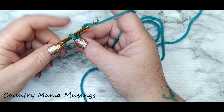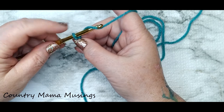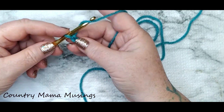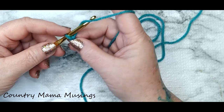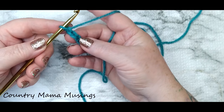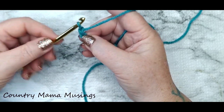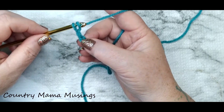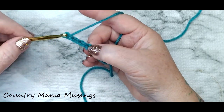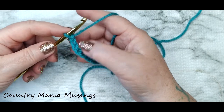And as you watch the tutorials that we're putting out, you will hear me say that. You will hear me say yarn over, pull through 2, yarn over, pull through 3. These are just different things that you will be learning as we go. So we're going to yarn over and pull through 1. That makes a chain. And I'm just going to do that, yarn over, pull through, yarn over, pull through, yarn over, pull through. And again, see how I'm starting to get a little bit of play here?